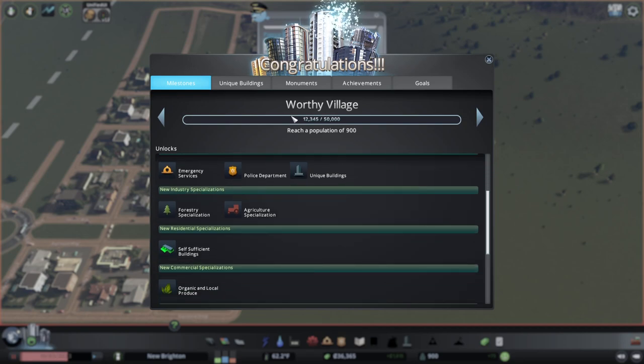Okay, we've reached Worthy Village. I really don't understand why that's glitched out like that. I'm definitely not at 1, 2, 3, 4, 5 population.